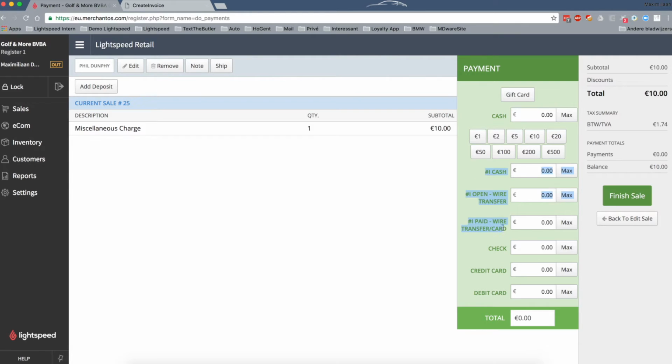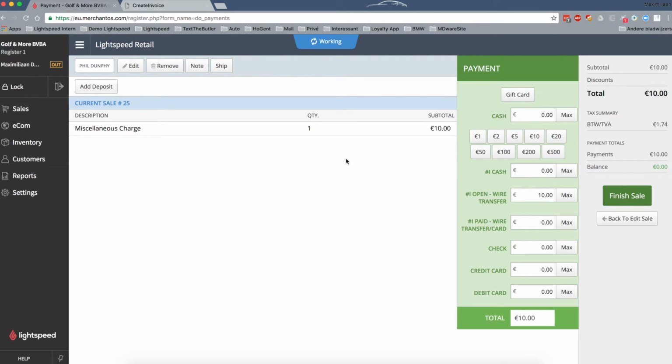Now it's very important that we use the payment methods that are specially made for invoicing. We have 3 different payment methods: a cash paid payment method and a paid wire transfer or card payment method. Those 2 payment methods mark a payment as paid automatically and will not display a due date on the invoice. If we use the open payment method, there will be a due date displayed in the invoice according to the period you set in the invoice tool. We will use this payment method in this case.